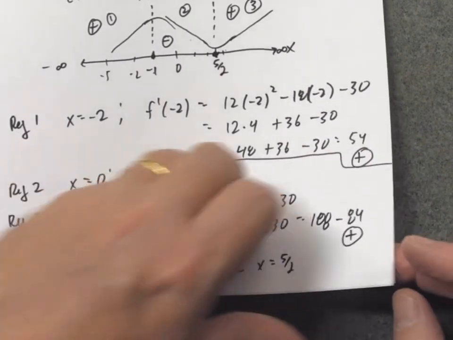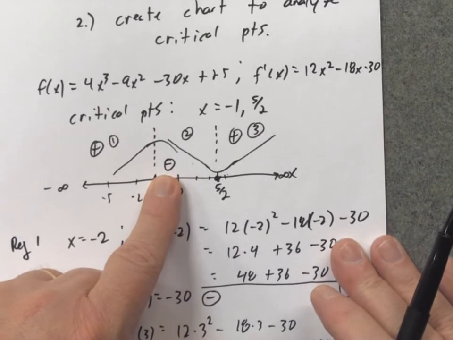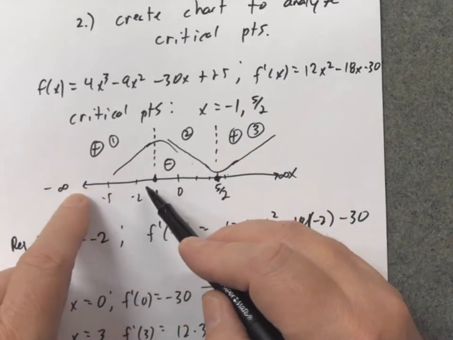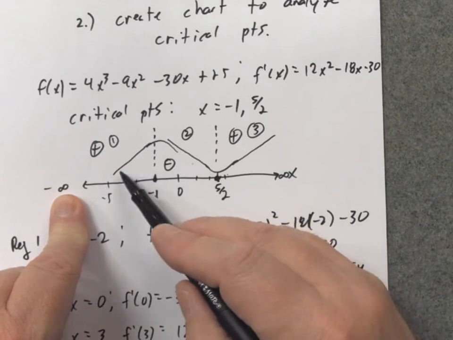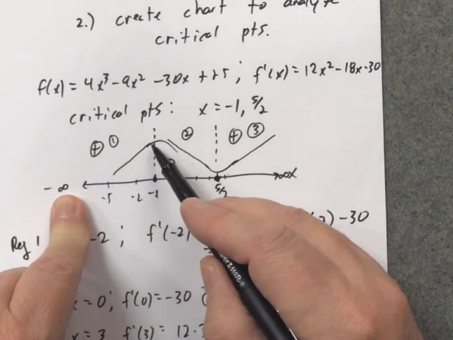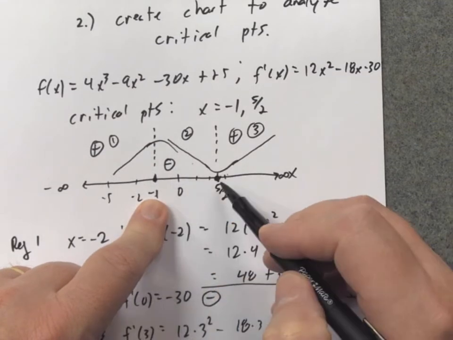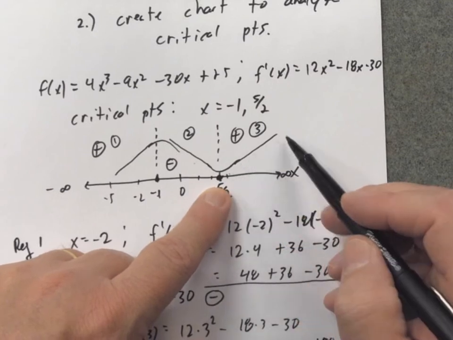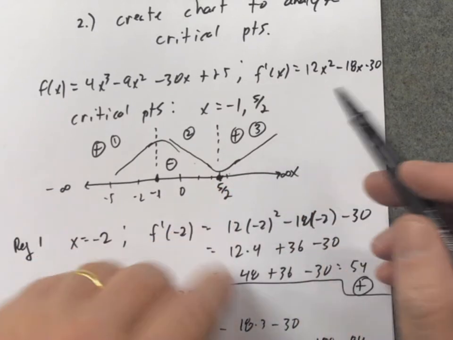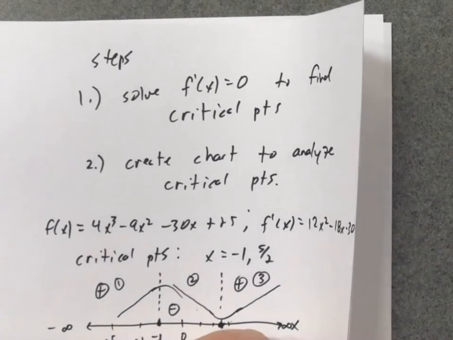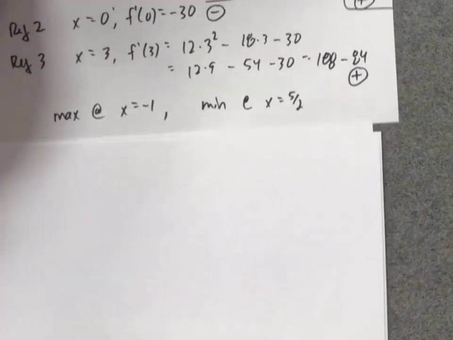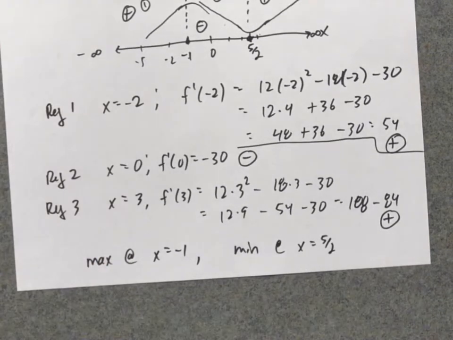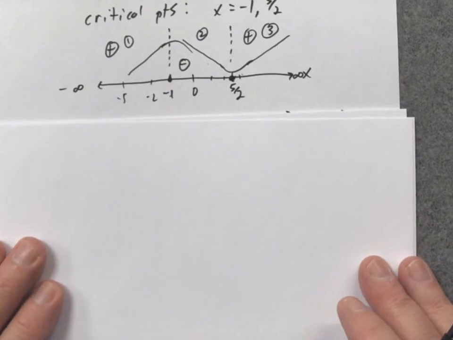Because now if you look at this little graph here, what's going on as x is between -infinity and -1? What's the function doing? It's increasing. And then from -1 to 5/2, the function's decreasing. Then from 5/2 to infinity, it's increasing. So actually, let me try and write that where you can see it, where you can see the picture.